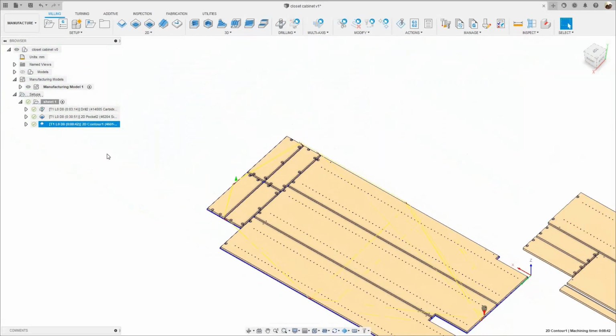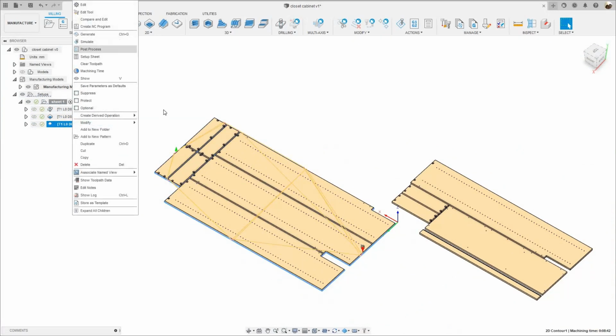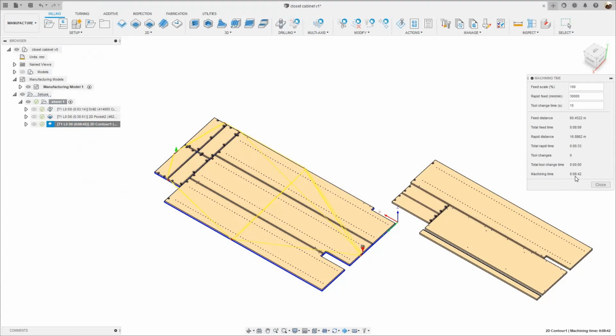All right, this is not what you're gonna get on your CNC machine. Okay, so I'm gonna close this and let me check the machining time. So I'm gonna right click, and for that toolpath, the 2D contour, I'm gonna go to where it says machining time, and it says 8 minutes and 42 seconds. So let me see if I can bring this down. This is not going to be the actual time. It's probably gonna be less or more. Okay, so this is not really accurate, but I just want to bring this down.